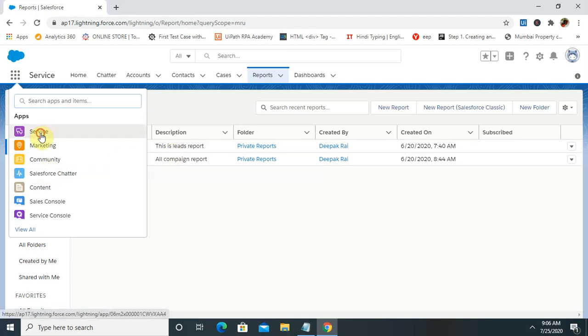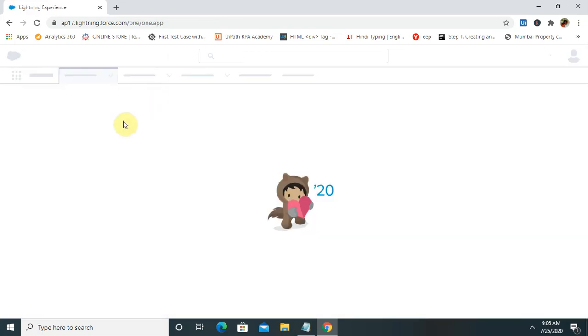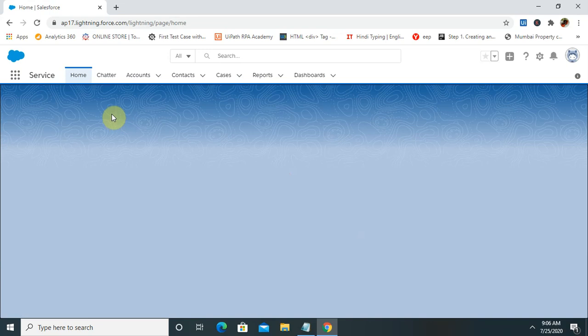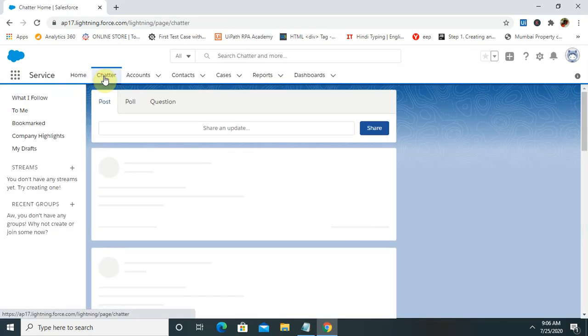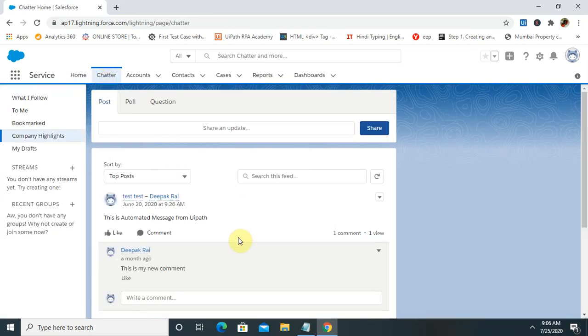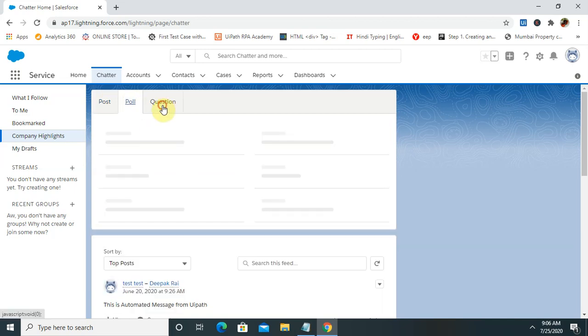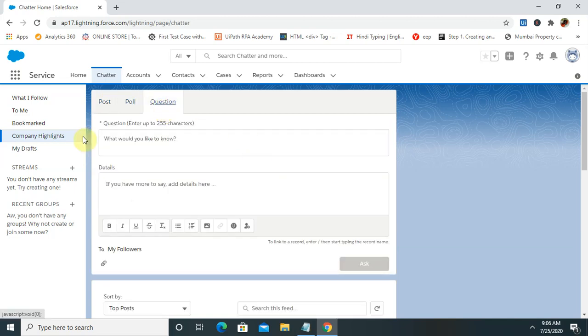There is Services. When you click on this, you're able to see this screen, which contains Chatter. Chatter is nothing but an email section, with poll creation or question and answer components available here.